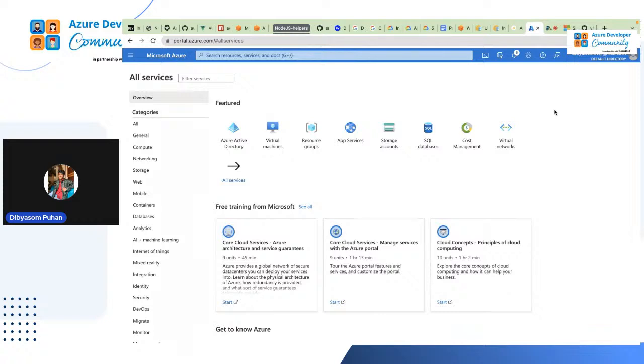So to get started, what is cloud computing? Imagine that you have a program, you have a piece of code that works fine on your system, and now you want to make it public. You want to make your software available to the entire world, for the entire world to use. Now how do you do that?